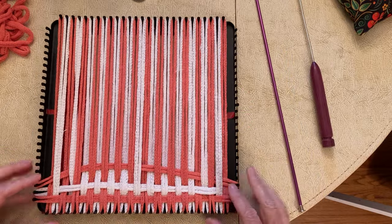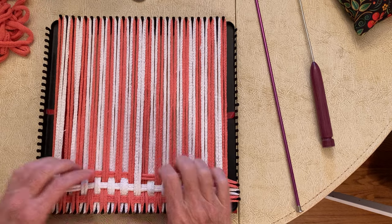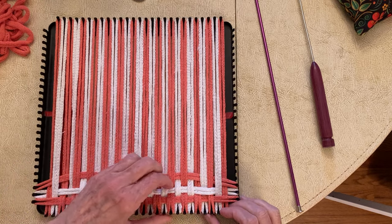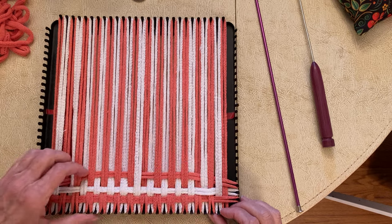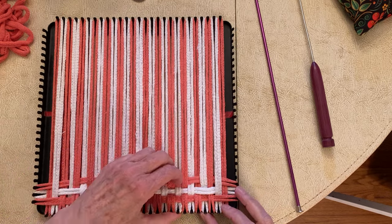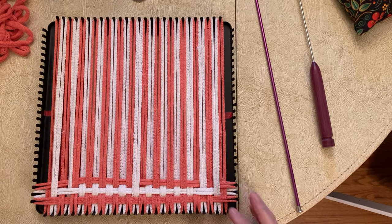Like I said, I'm doing salmon because I want to match this cute towel. Sometimes the colors on the towels don't match the colors of the loops, but the salmon matches it fairly well, so that's why I'm doing that.